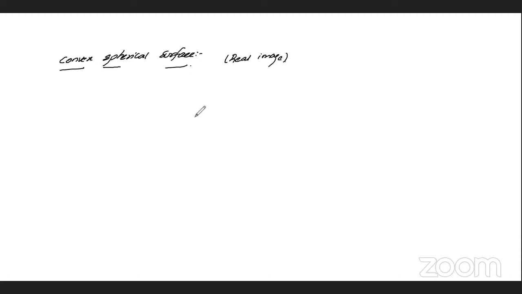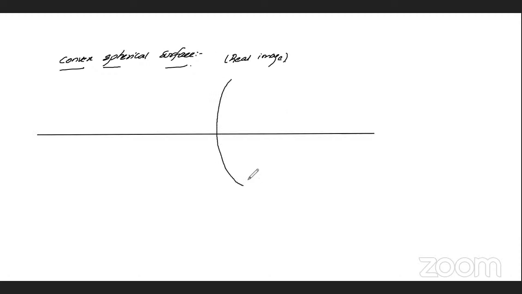As usual, there will be a reference line, so I'm taking a principal axis. Assuming this is your principal axis, now I'm discussing the convex. Convex is the bulged out side. This is your convex surface, and this side is the denser medium. This is the denser medium and the air medium is the rarer medium. So I'll take this as air and here it is glass. Now we discuss the refraction. When discussing the refractive index, I'll take this one as mu1 and this one as mu2.